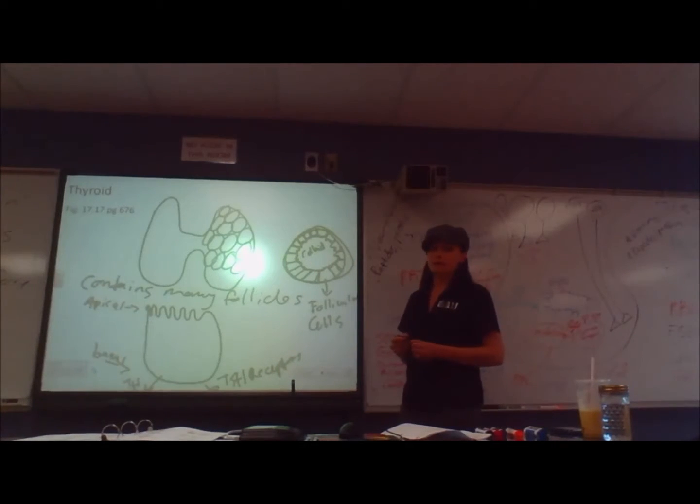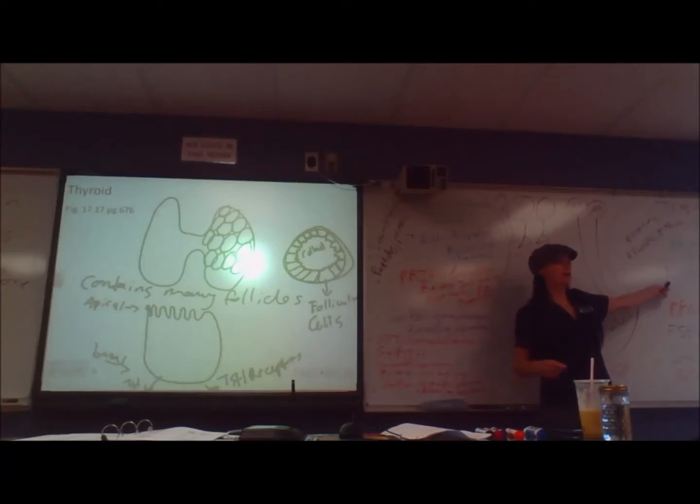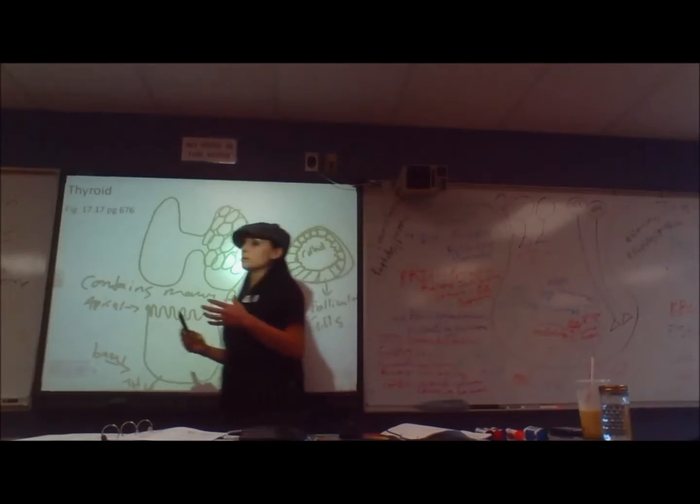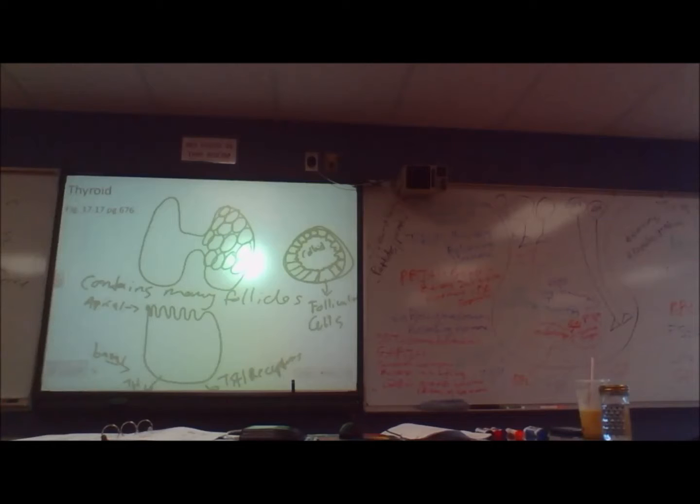The thyroid also has other cells. Do you have a question? TSH receptors? Yeah, they've got TSH receptors. So receptors for our thyroid stimulating hormone. All of our glands are highly vascularized. So there are lots of capillaries around this thyroid. So when there's TSH in the blood, it'll bind to the basal side of those thyroid follicular cells and create a cascade of events inside the cell because we're doing second messengers. Thyroid hormone production is very complicated. It requires iodine, so it needs special pumps, it needs special enzymes. So those second messengers are going to get all of that going. But one of the immediate effects is that we'll release thyroid hormone back out into the blood. So we'll talk more about that when we get to the physiology.